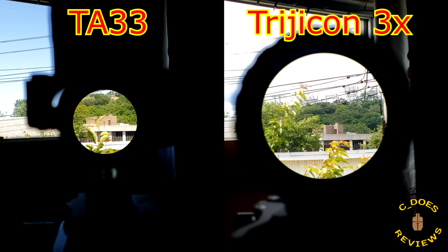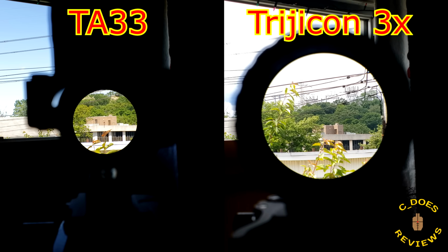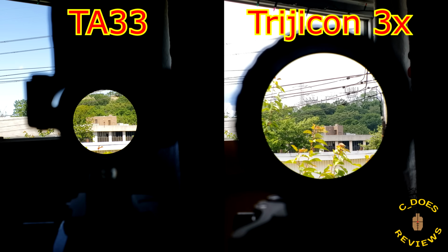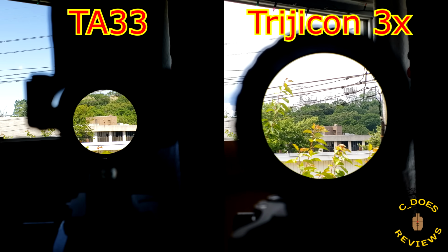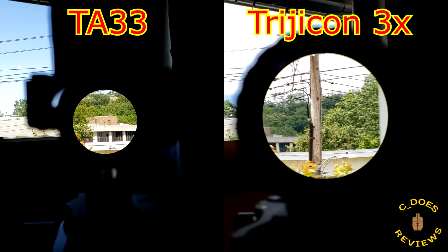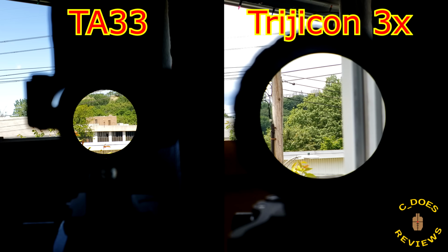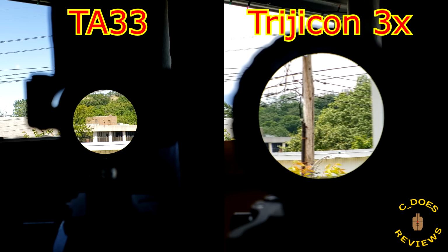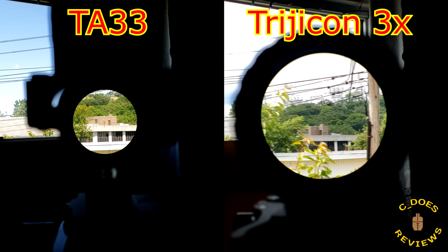With the TA33, you're going to have a very small view looking through it. With the Trijicon 3X Magnifier, you're going to have a much larger view looking through it. How much? Almost double. Field of view is 38-ish feet with the Trijicon 3X Magnifier. You will have a little bit of fisheye and distortion, but very minimal all things considered. As far as the eye relief, you're talking about 2.7 inches versus almost 2. And the weight of the magnifier alone is just under 10 ounces, 9.3.